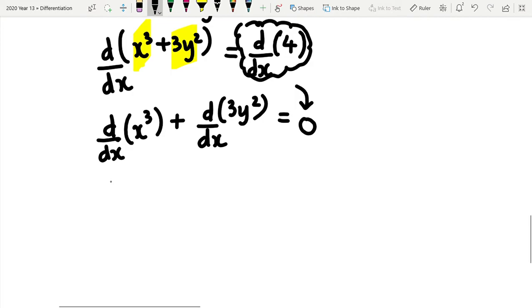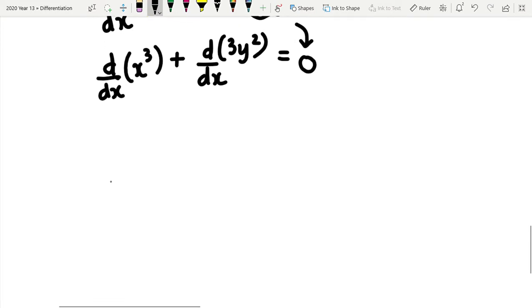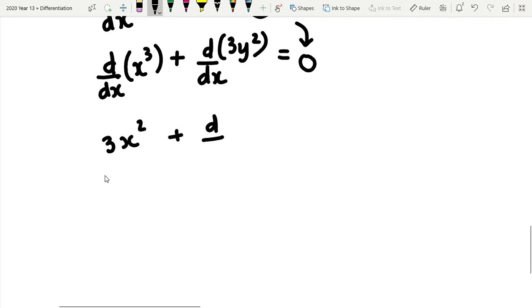When you differentiate x cubed, you get 3x squared. Textbook problem. And then this is the big thing: you see 3y squared and you see dx. They have nothing to do with each other. There's no x in 3y squared; y is a different variable to x. So you have to borrow. This is the real trick, the million dollar trick. You have to borrow this dy.